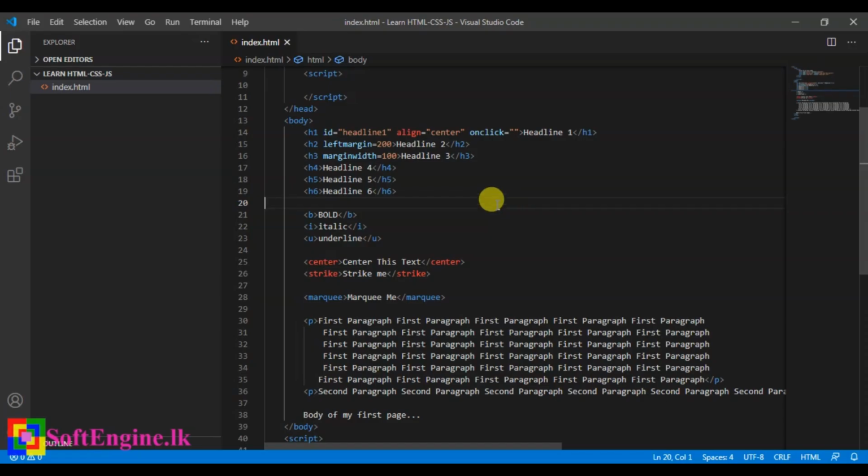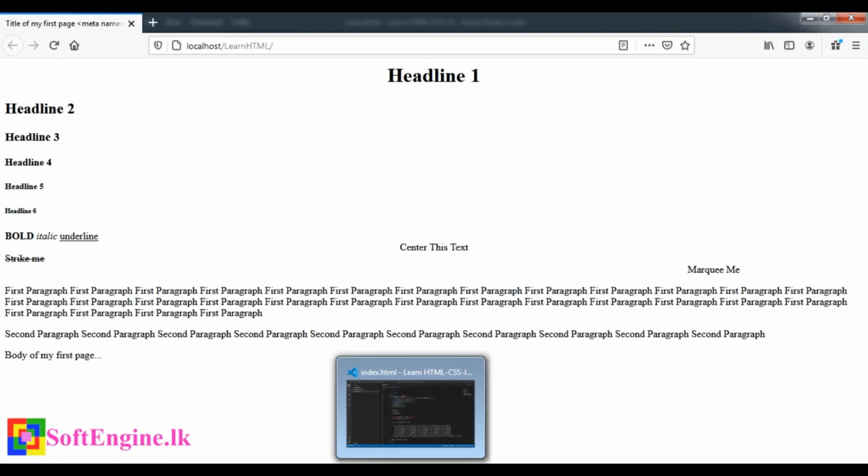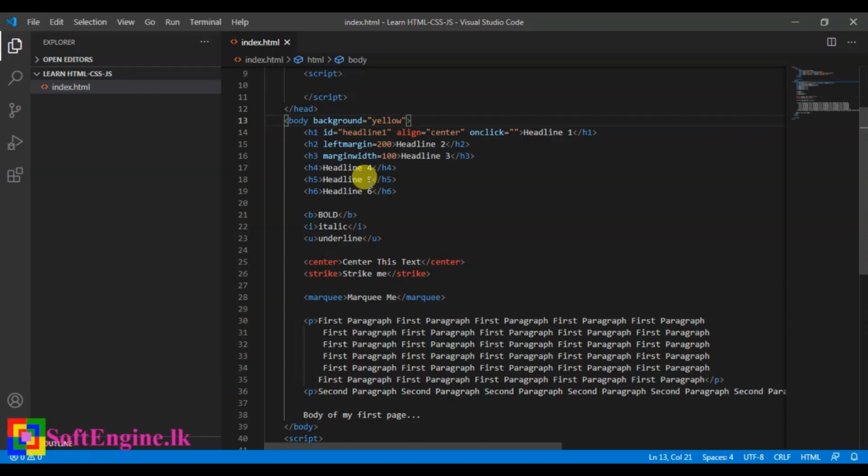Okay, and there are a lot more attributes actually. I'm just rushing through those attributes because in future sessions we will discuss them under CSS. Let's say I want to apply a background color to our web page. With the background, you can put an image.